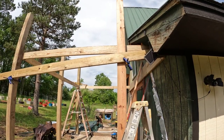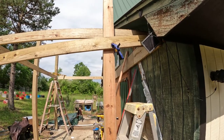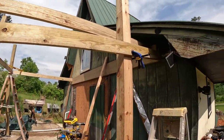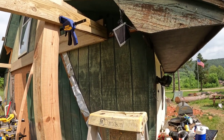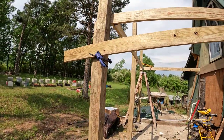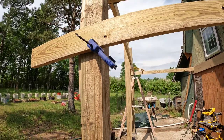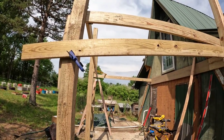All right, today's going a little better. I got smart, I bought these clamps. What that allows me to do is get the board in place, then I can screw it in, whatever I need to do. I've got these where I need them, and I'm gonna scribe in the angle and it'll be the same cut on both ends. This will actually be flush with this pole, and then another joist will be right all the way across in the front. Man, them clamps help a lot, and they're very strong anyway.